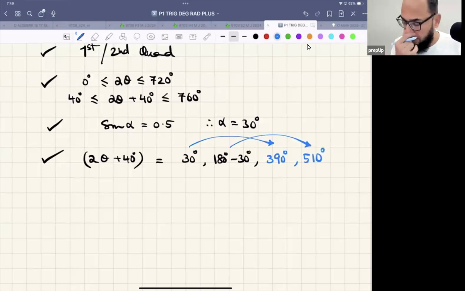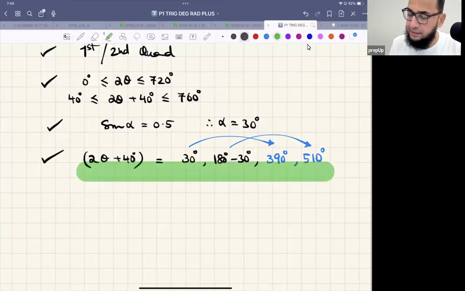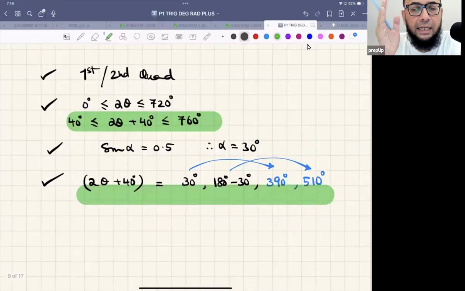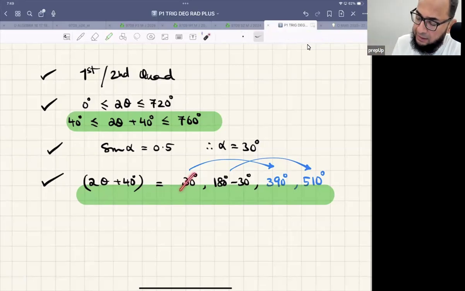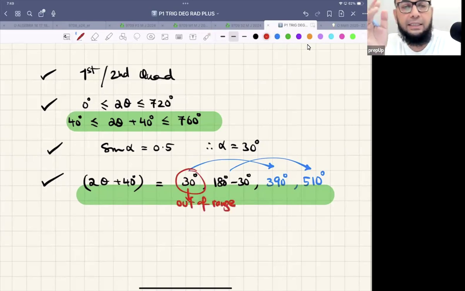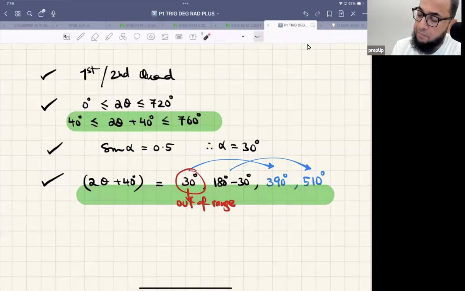Now when we look at this stage, compare this with this. Is any one of the answers cancelling out? Yes, the first answer is cancelling out. So this needs to be cancelled. Let me write over here, this needs to be cancelled. This is out of range. Now the rule is the alternative, if it exists, it will exist in the same quadrant. You just have to go a bit ahead because you have the liberty of going till 760.